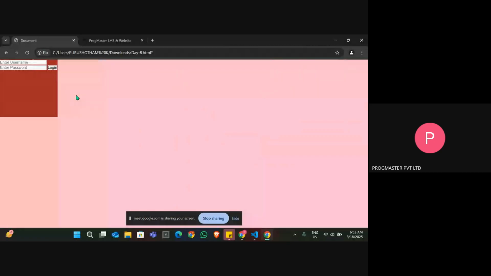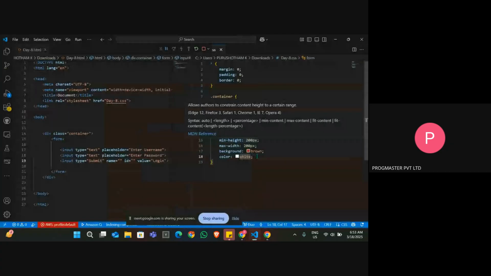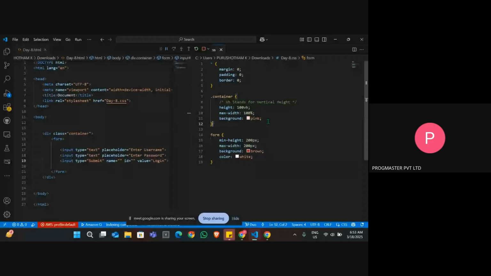Now I need to get this entire box in the middle. Can anybody give me a CSS code using positions? How can we do this? My requirement is, it is in the top left, in the corner of the page. Now I need to get this to the center. How can you achieve that using positions? Which property do I need to use and where? Do I need to use it for the form, or for the container? Anybody?